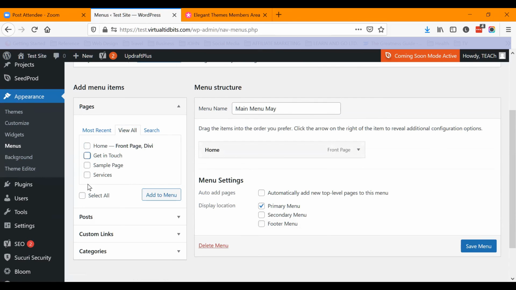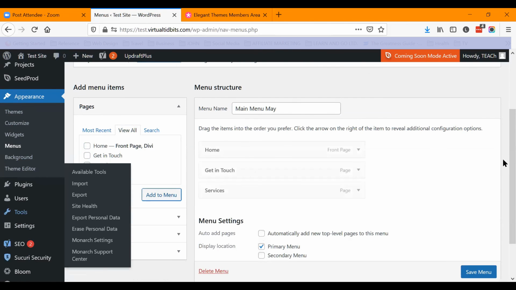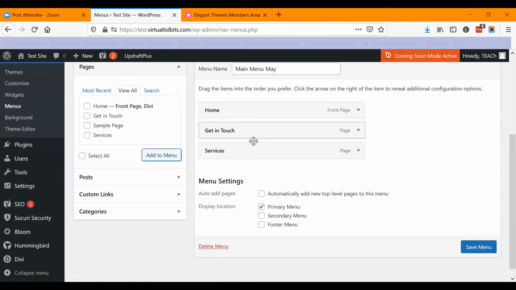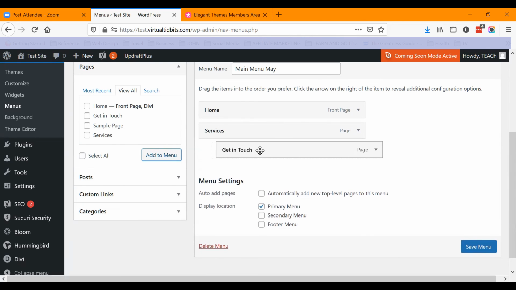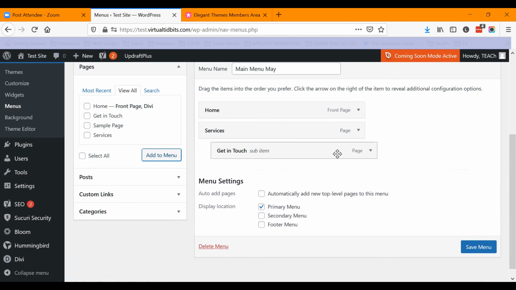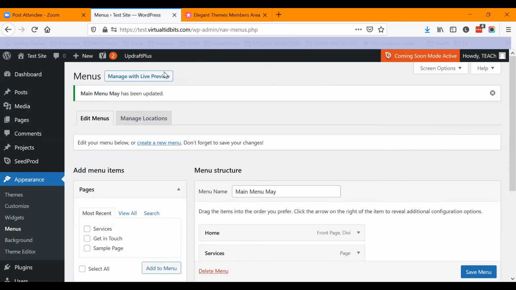Then I click get in touch and services and add them to the menu as well. Now, this isn't quite in the right order, so it's simply drag and drop. And if I prefer get in touch to be more of a sub-menu, I just bump it over to the right. But for this purpose, they're all going to be aligned like this, and I just hit save menu.